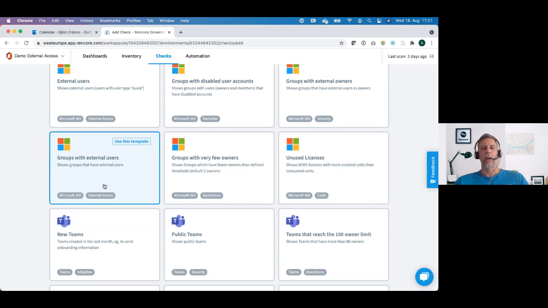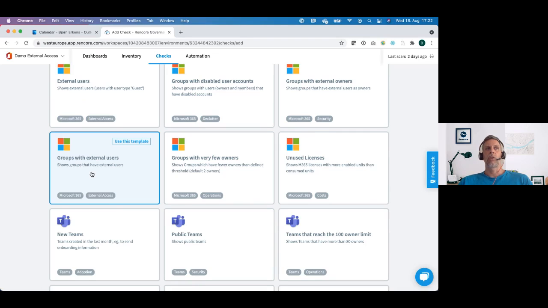And as we pick up the last sign-in date also, you could potentially extend this rule with logic that says, hey, show me groups with external users that haven't logged in for the last 6 months rolling, because that might be a good signal that we want to revise these external users. Do they still need access? Remember what I said in the beginning?